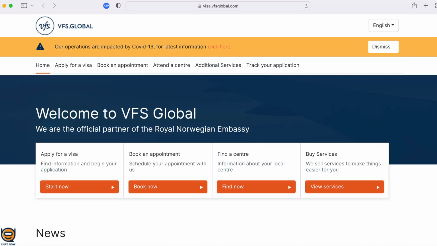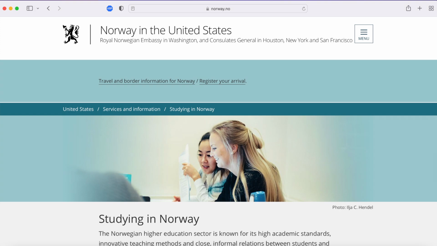Once I had collected all of my documents and paid the consular fee, I booked my appointment at the nearest Norwegian embassy in the United States through a website called VFS Global. This is the one that the Norwegian embassies in the United States use, but there might be a different type of website depending on what country you go through. You can also just go to the Norwegian embassy websites first, and they usually have a way to apply for appointments there, but if you're in the United States, it'll just redirect you to this website anyway.